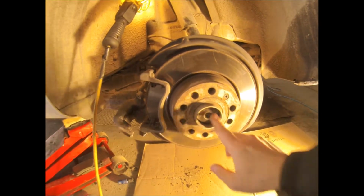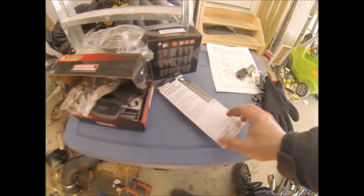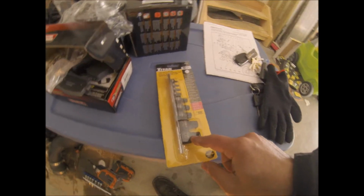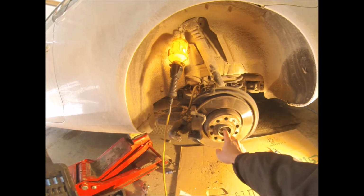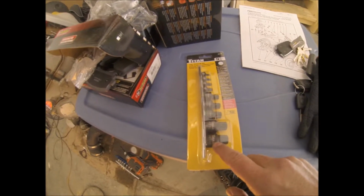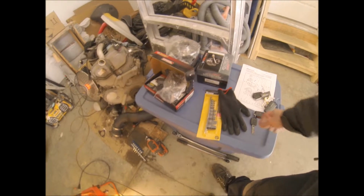Same thing on the other side. I'll do the same on the other side. I've got tools and parts already here. This 12 points T18 is the one I need for the center bolt here for the hub. This is 12 points, not 12 bolts, T18. It's right there. And then I got the hubs, and brake pads for the rear. So just 2 hubs, 1 set of brake pads. That's about it. Should be fun.